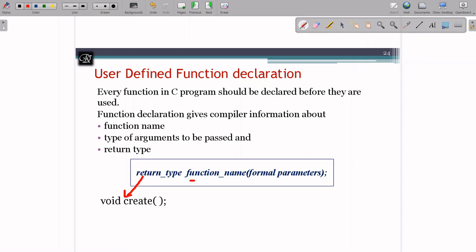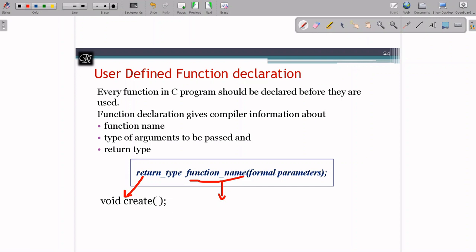And the function name should be taken by following the rules of identifiers or variables. Even though it is not a variable, any user defined name in a program has to follow the rules. So create is the one which I have taken by following the rules of the identifier, and this is the function name, and these two are mandatory.